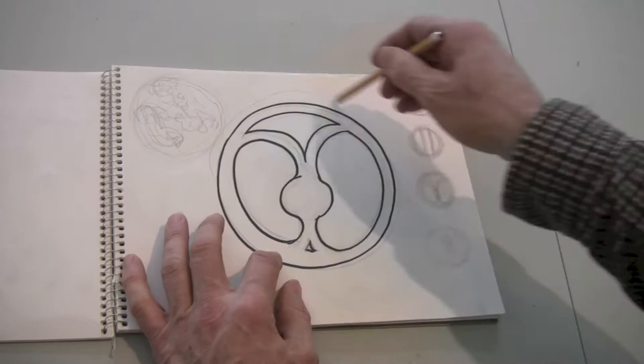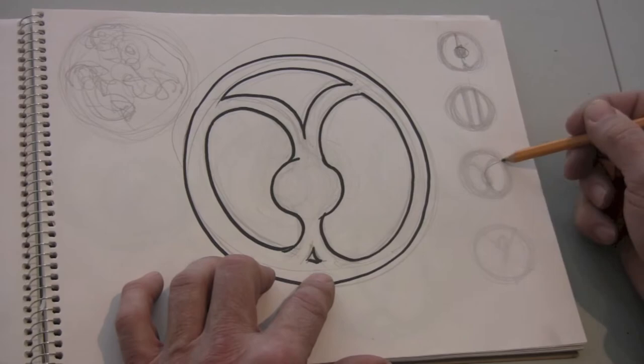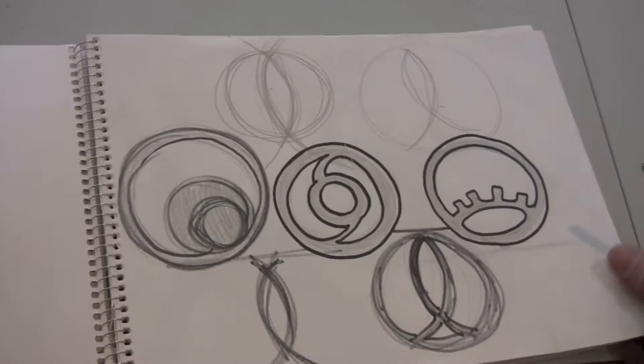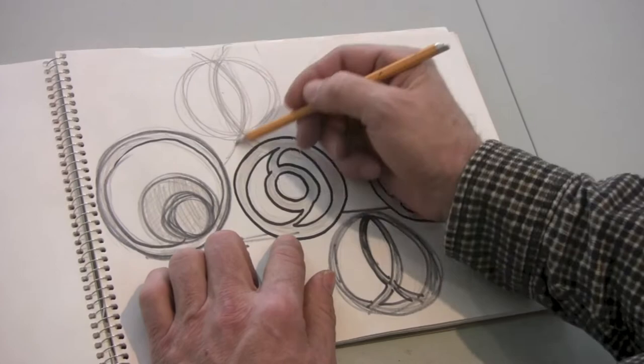So I'm thinking of a piece of cut steel with a symbol like this. I've come up with a few different ones, sort of duality, sort of the female is what I'm going with. I kind of like this with two circles. From there, I took the idea, still keeping with the idea of seed, sort of a yin-yang kind of thing, and some of the older symbols that I had created. And then just playing with simple arcs, because I like the circle within the circle idea.